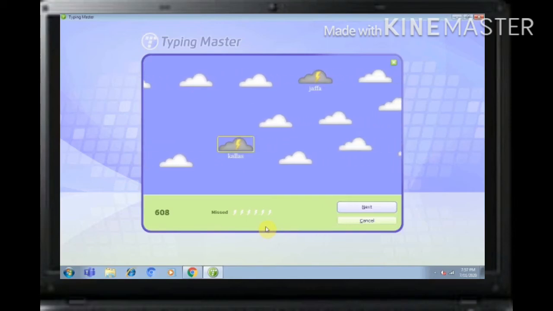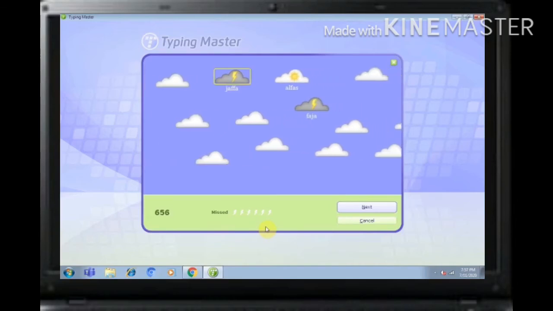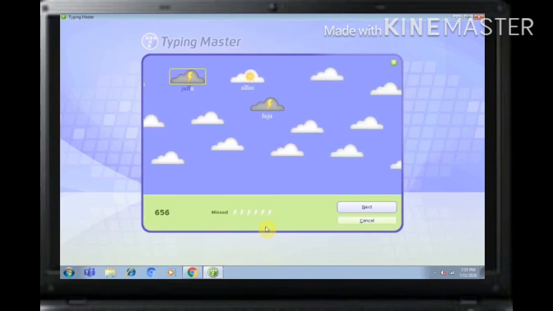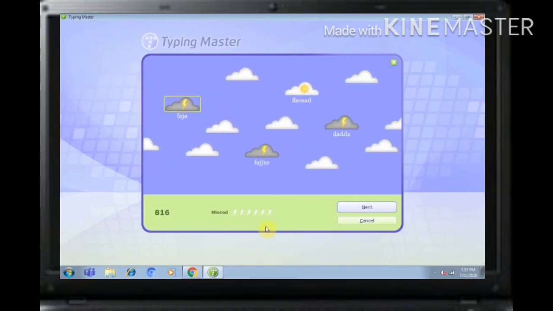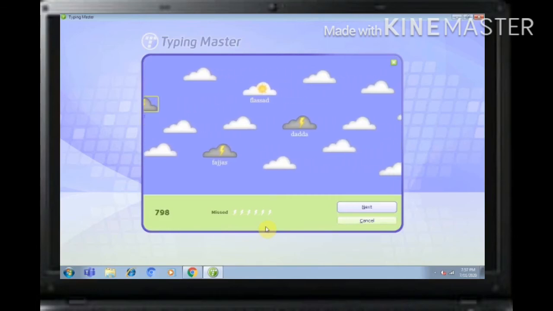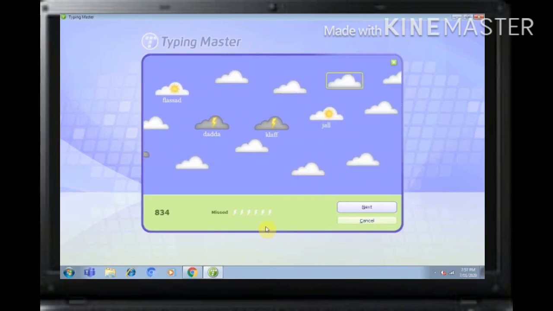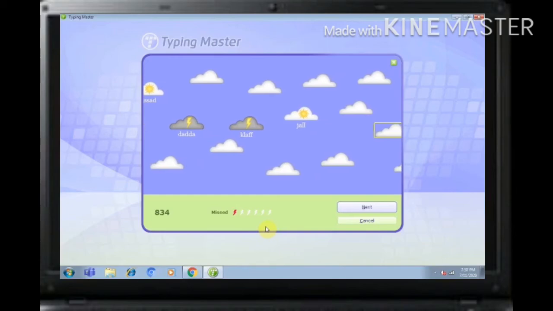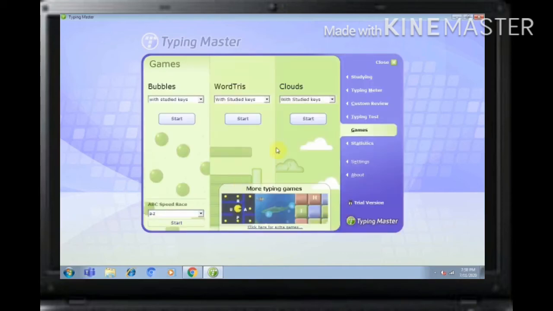I reached 500. I crossed 500. 600. I have crossed 834. You can see my score and my name there. It's around 800.